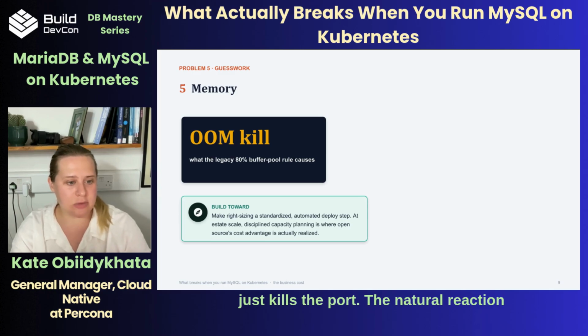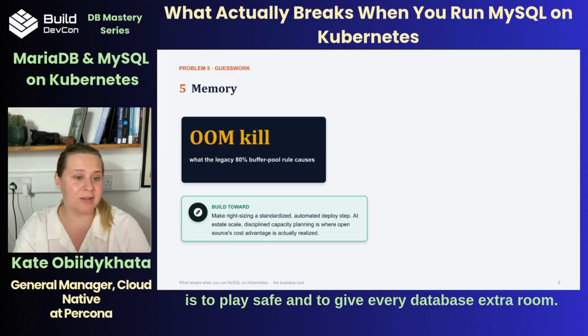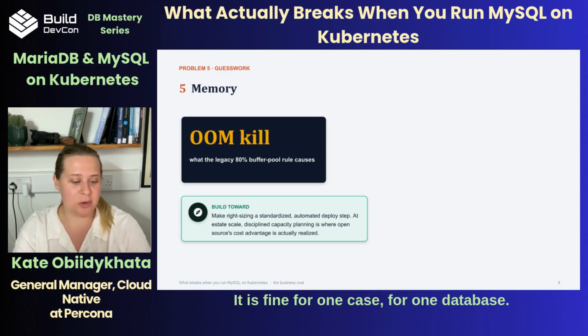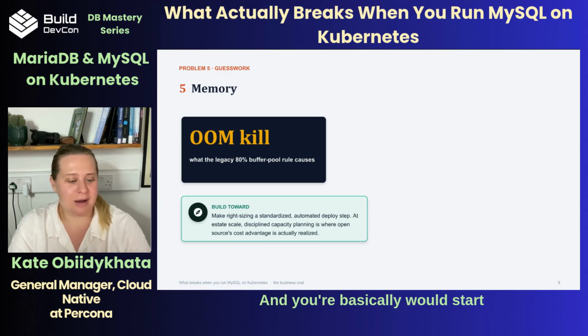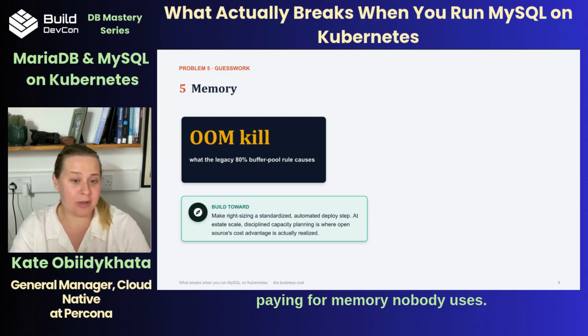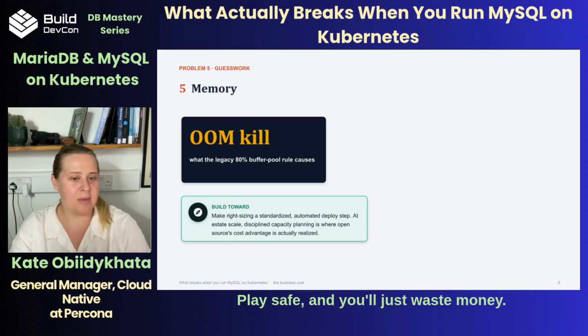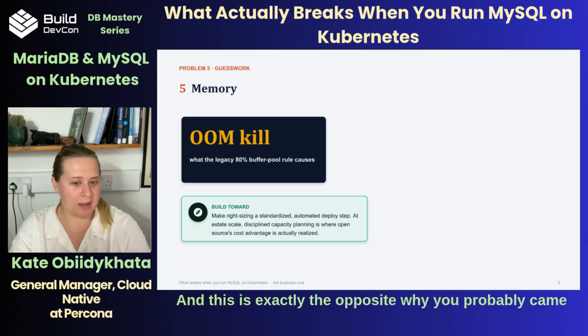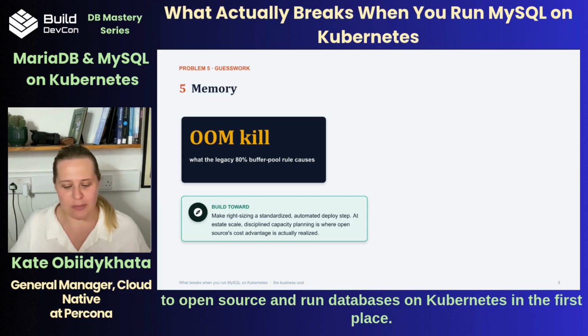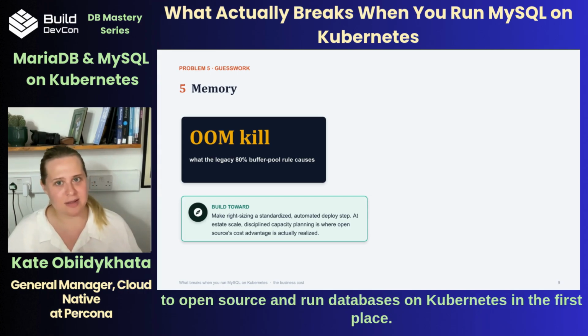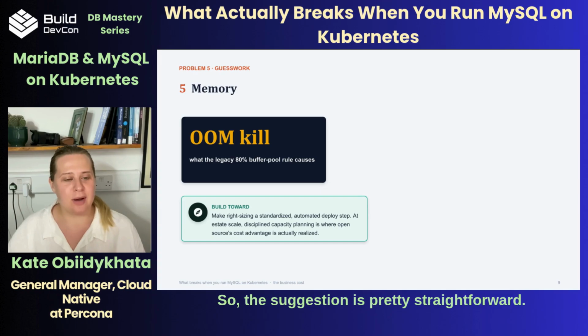So the natural reaction is to play safe and give every database extra room. That is fine for one database, but what about across hundreds of databases? You would start paying for memory nobody uses. So the guessing costs you both ways. Guess too low, you get outages. Play safe and you just waste money. And this is exactly the opposite of why you probably came to open source and run databases on Kubernetes in the first place.